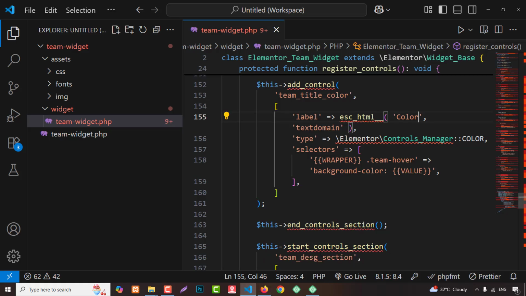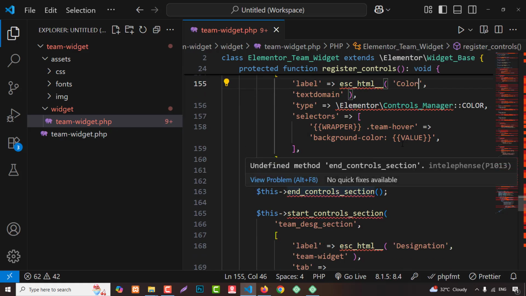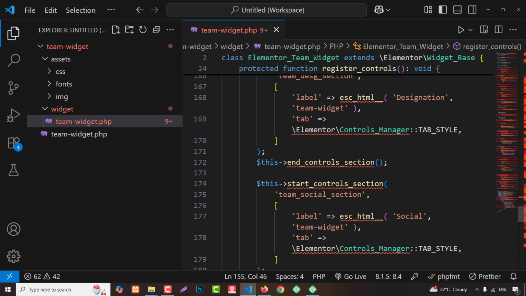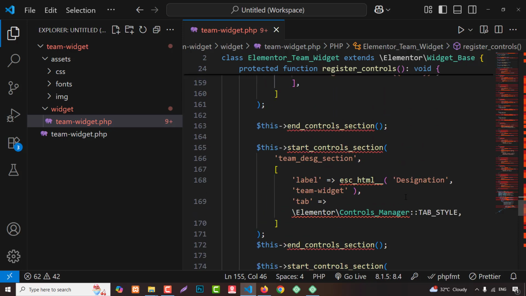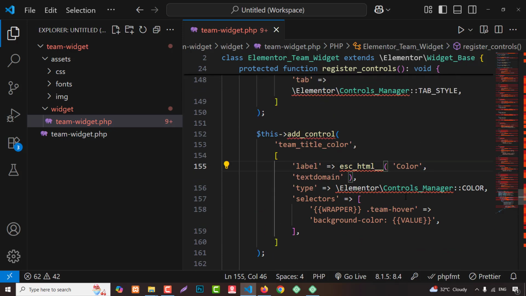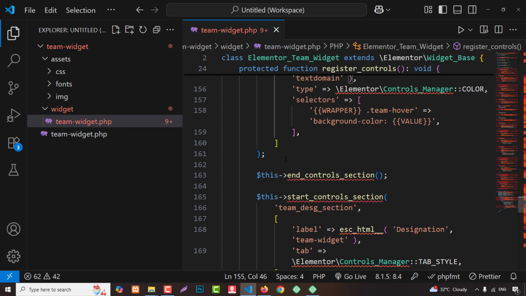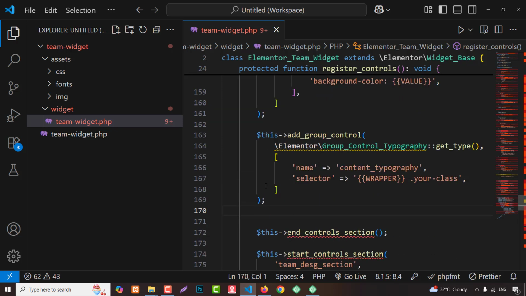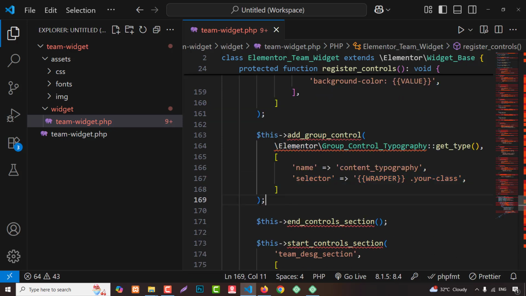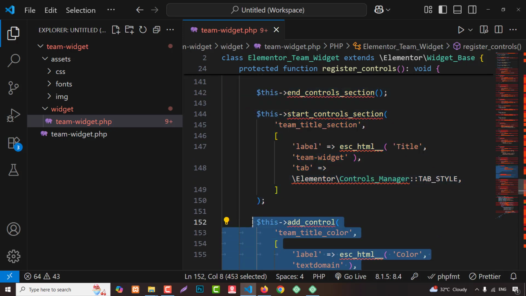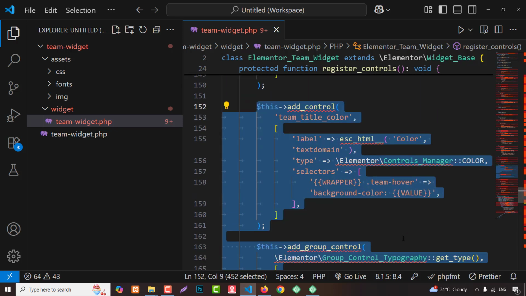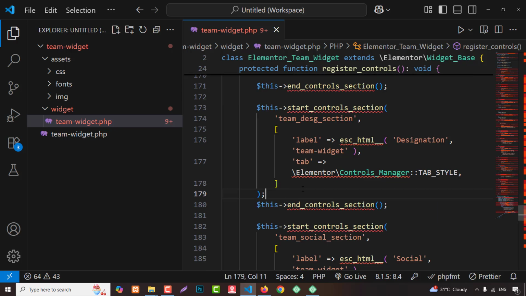Okay. Same things needed in our designation, tab style, team hover, color. Sorry, this was title color and title typography. Same thing needs for our designation. So we can copy this line from here, and designation style we can add here.